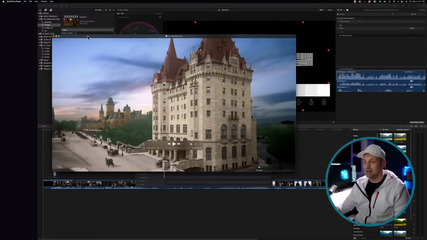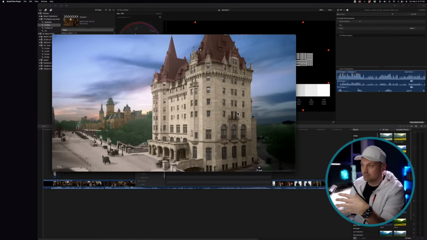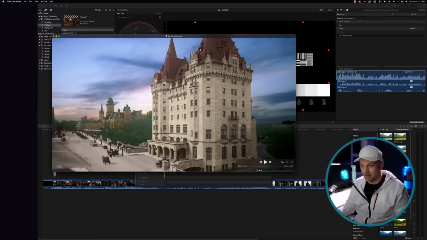This is the opening shot from season 1. And it was just trying to find a recreation of Ottawa in Canada back in like 1907 or something like that. Even before cars were around. So, well, I think the first cars. And so we had to add this whole piece in, create this in 3D just to create that look.